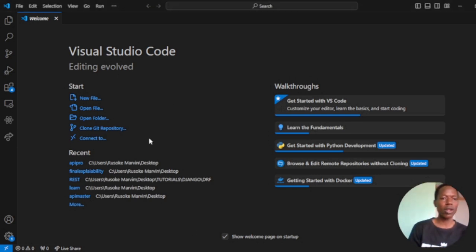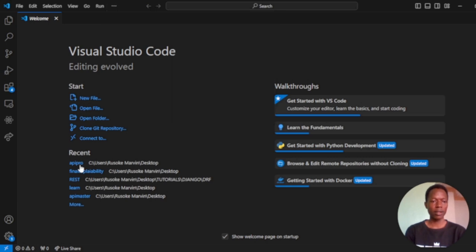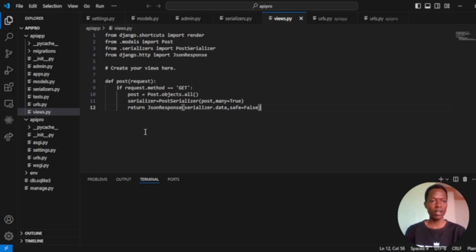So in the VS Code, let me first see any available projects such that I don't implement everything from scratch.